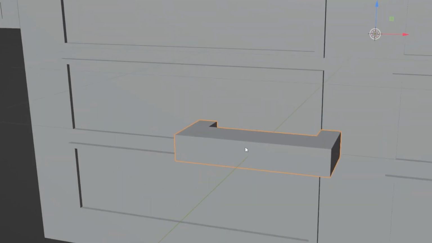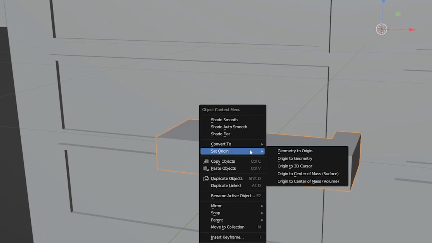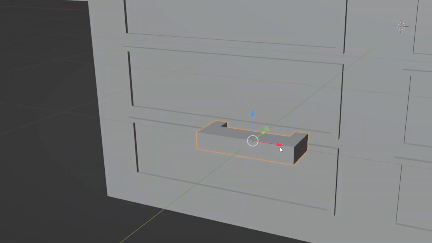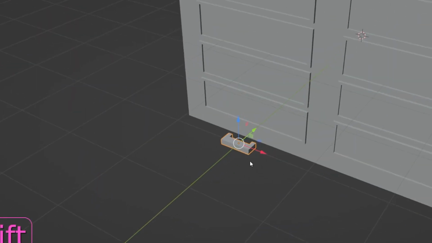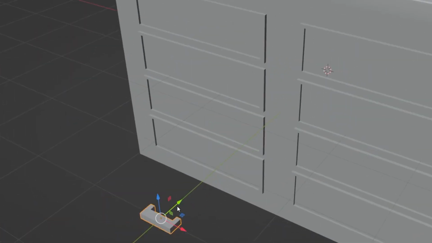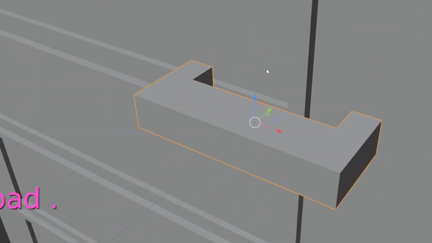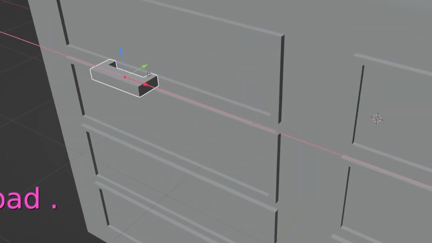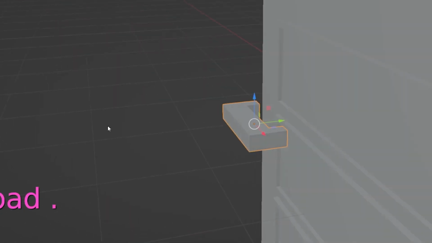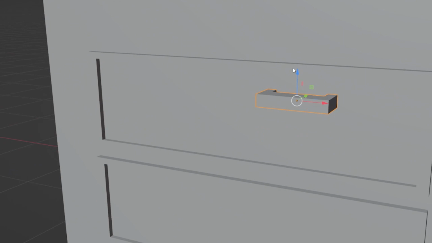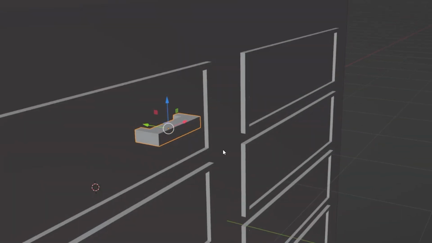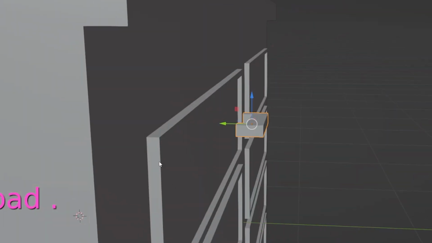So to get that back on this object, just right click, set origin to geometry. So now we have our little knob. Well, we have the first one. So we can move it and kind of situate it where it's in the center of each drawer.